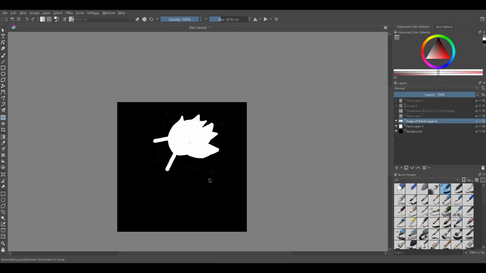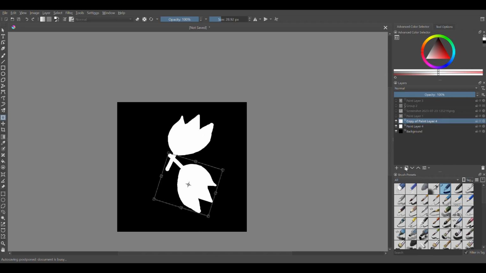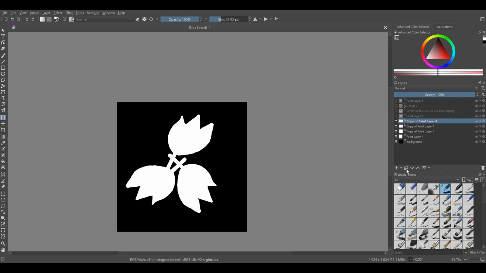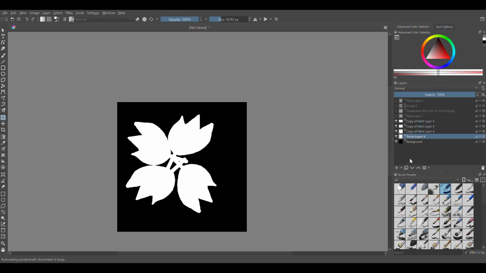And same thing. Copy the layer. Leaf. Copy the layer. Leaf. Copy the layer and leaf. And one more. Copy. Oh, that was just an empty layer. Copy. Okay. Now I will actually jump into Blender real quick after I export these textures.